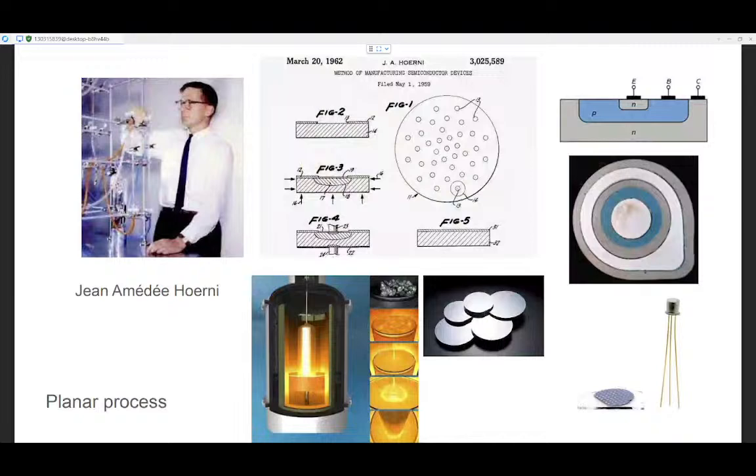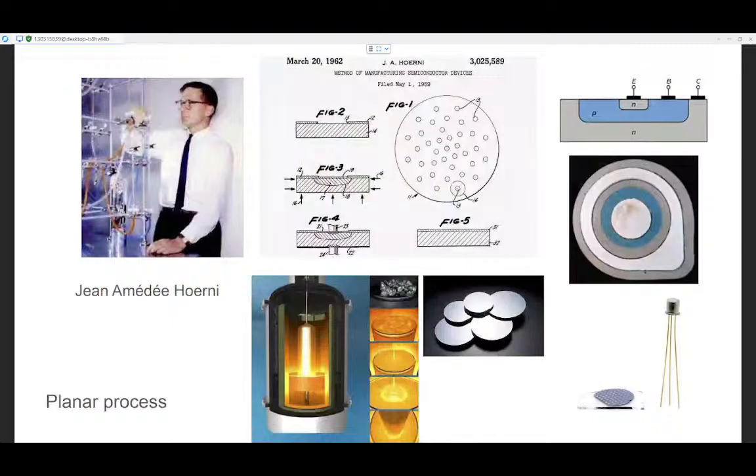And one reason why this was possible was because of the mechanical properties of silicon, because germanium is a better semiconductor. A semiconductor is a material that is neither a conductor nor an insulator. And it's actually an insulator unless it's completely pure. But if you put in some substances that we call doping, then it can conduct electricity. And germanium is much better as a semiconductor. But mechanically, it's not as nice as silicon.